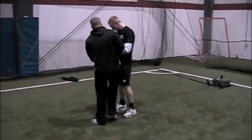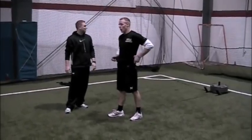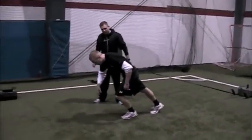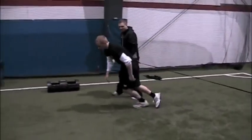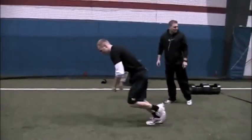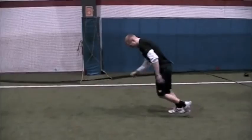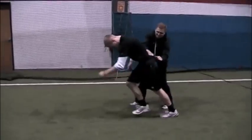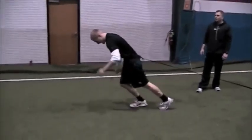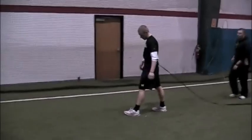Major leg strength. Let's go. Last thing, Billy. He's got to bring that down and back. Come on. Go. Don't put your hands on your hips. Come on. Run. Run, Billy. And hey, what we got on there? 225 pounds on there, right? Come on. Crawl. Yeah, push hard. 225 on there. Don't touch your legs.